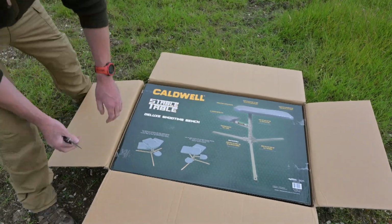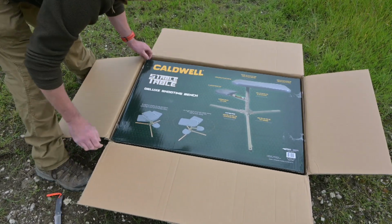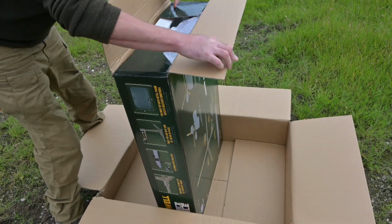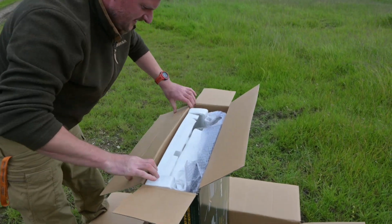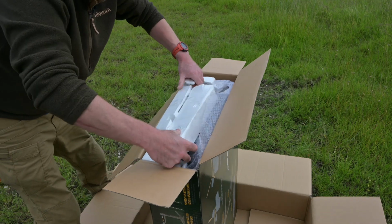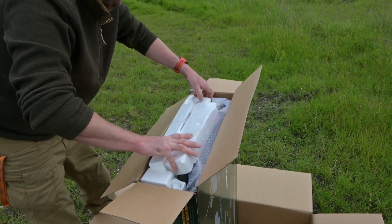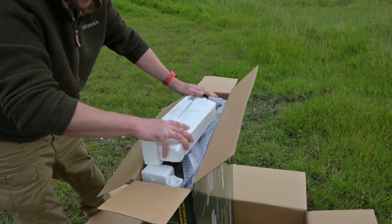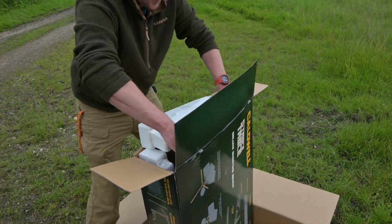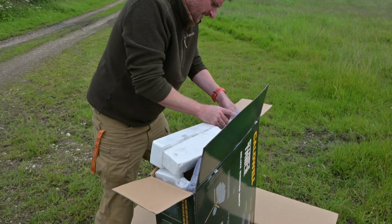This is where it's always fun trying to deal with massive, great, bulky things on camera. And that will be easier. So it's all beautifully packaged in polystyrene, which is going to be absolutely impossible to put back together. See if we can lift it out in one piece. That'll be a no then.